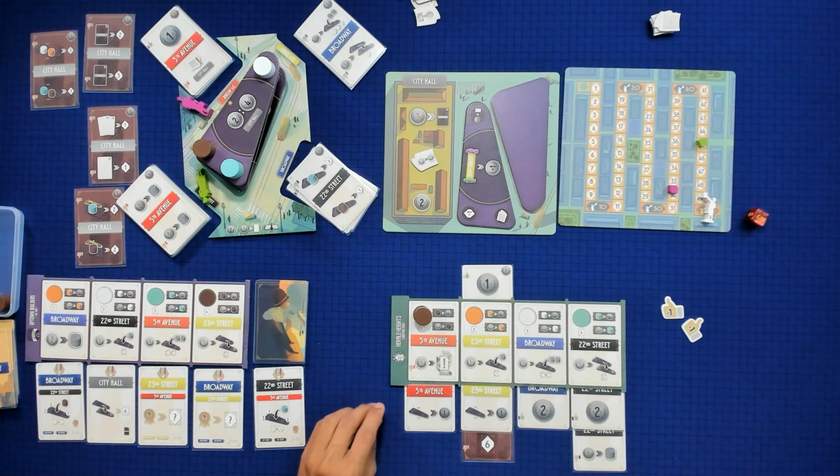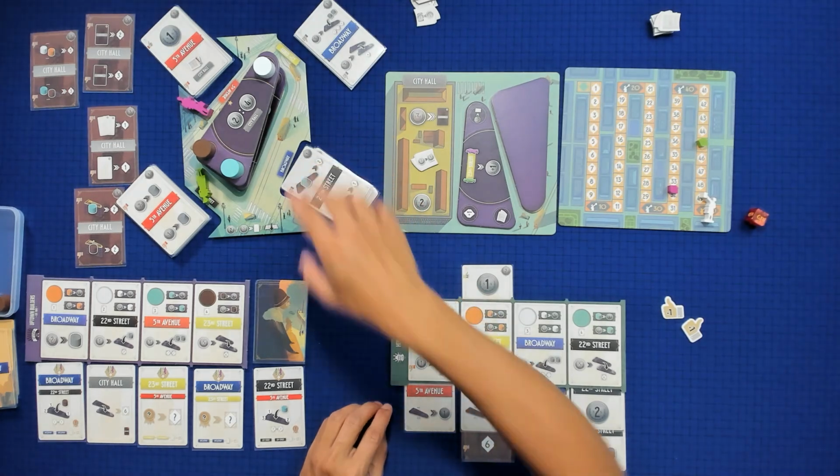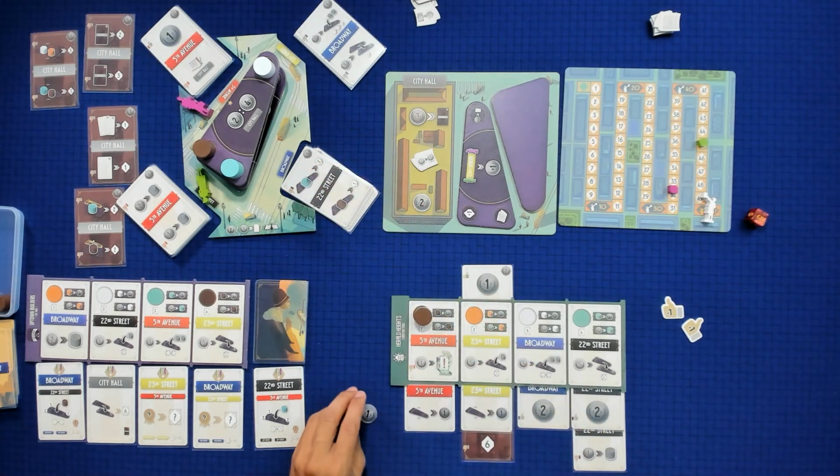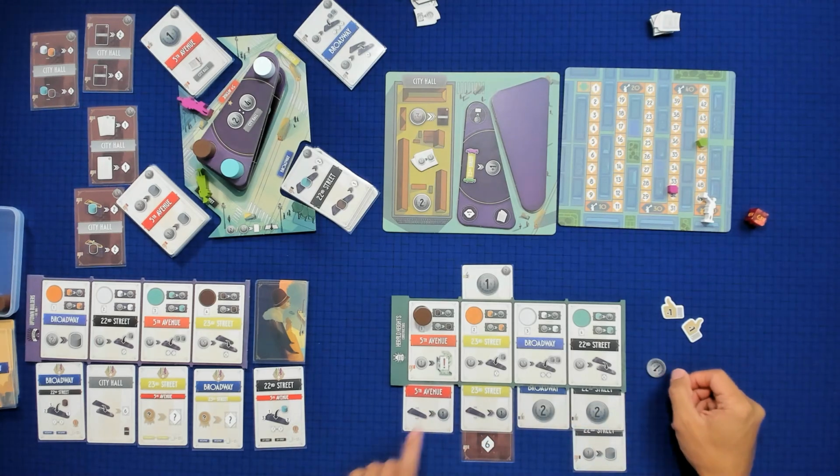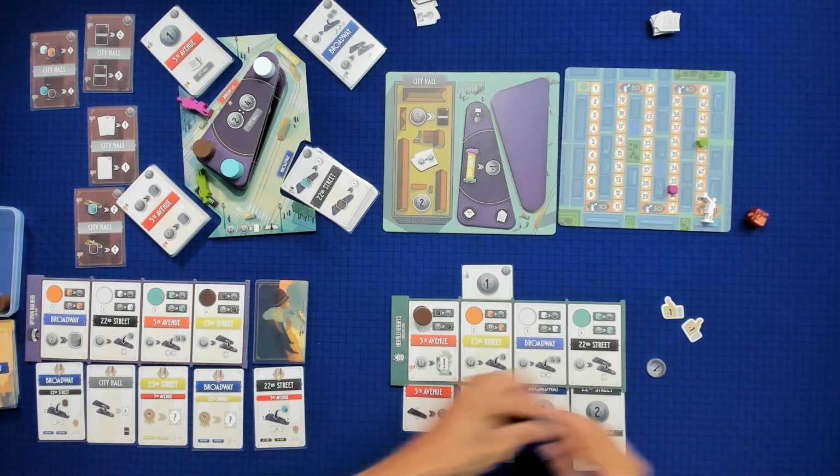We could spend the coin to get 2 points. I mean, we could do that. No, we won't. We won't activate that effect. But we'll get $3 for having 3 floors.